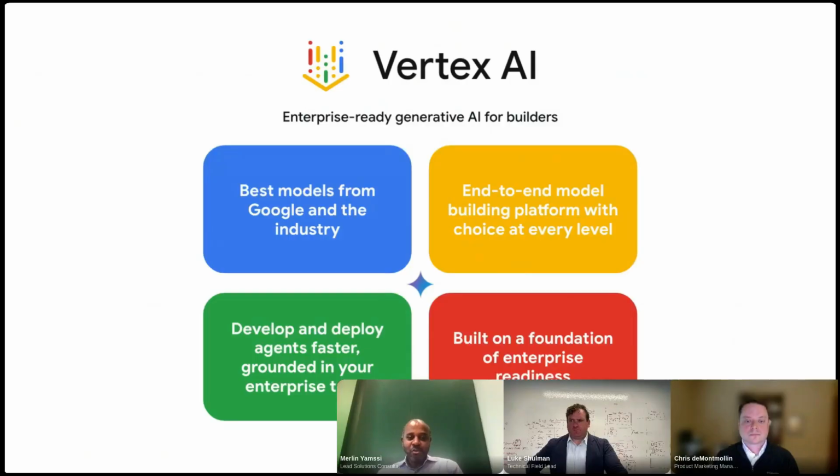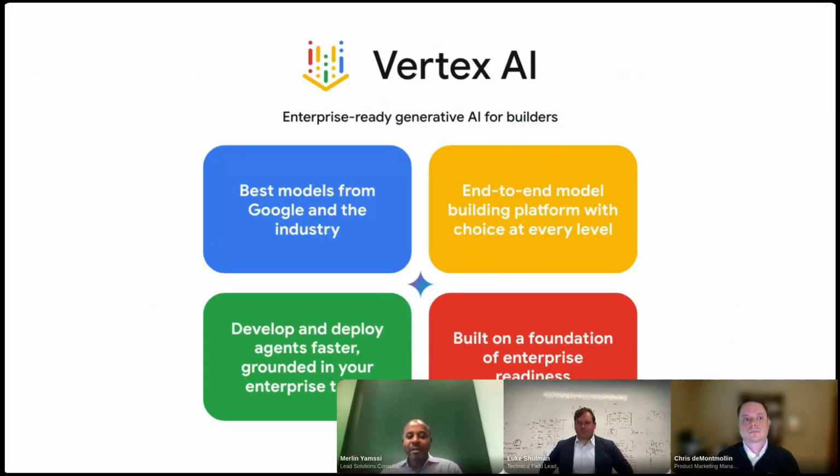So in Vertex AI, you will have the best models from the industry, with Model Garden. You will have an end-to-end platform with choice at every level. We don't just provide you a full stack, but we provide you choice so that you can decide to choose maybe the Model Garden and the Model Builder and decide to leverage a partner solution like DataRobot for all the other stacks, right?